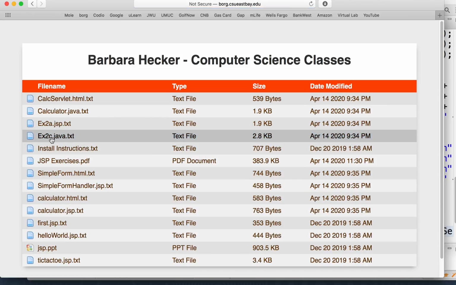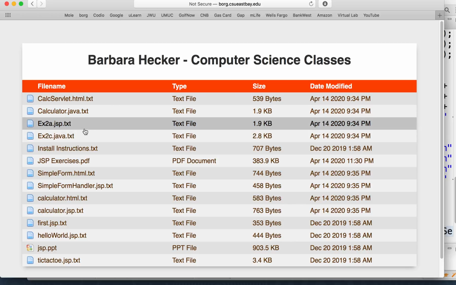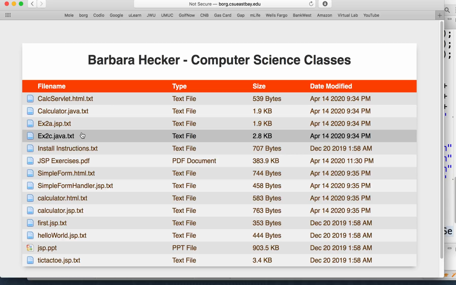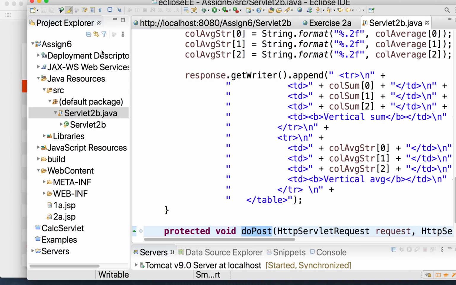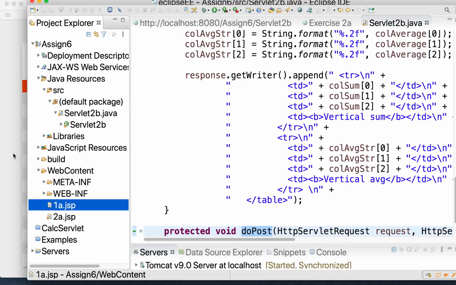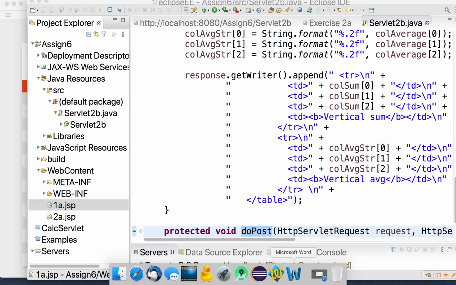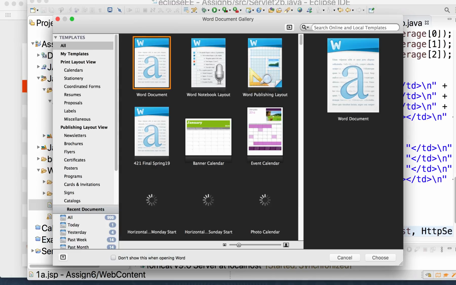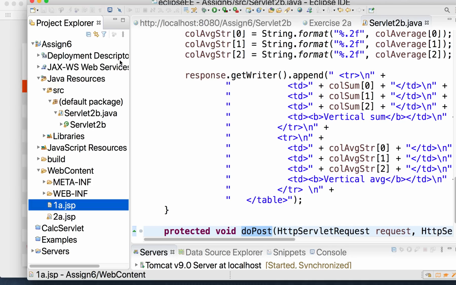And remember, I'm going to change this one to a B instead of a C. I'll do that as soon as I stop this video. And you can use these for your assignment. You're more than welcome to cut and paste and use these and put it all together. When you're all done, you can send me the project, or you can just send me the individual files if you want. You're going to have a couple more here because there's 1B, 1C, and these you have to do on your own. I'm not going to do the whole assignment for you. You're going to need to do the other parts of exercise 1.